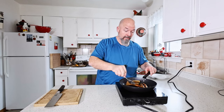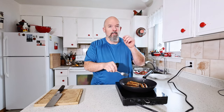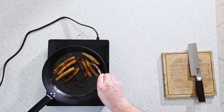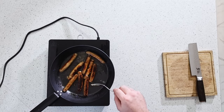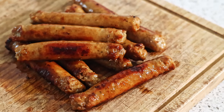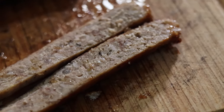They're almost done, got some nice color on them. You gotta be careful because of the maple syrup in there, there's a lot of sugar. So if you do it too hot, they will burn. Smells so good though. They look great, they smell great. Got some nice color on them. Nice and juicy. That's good.